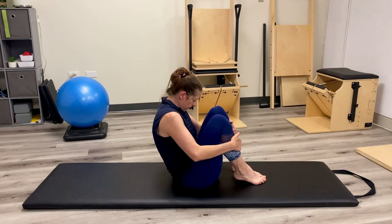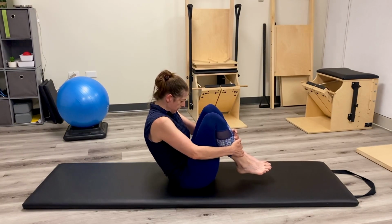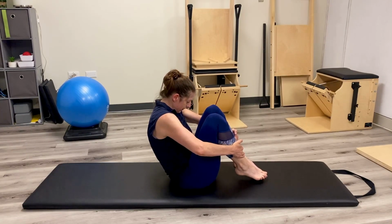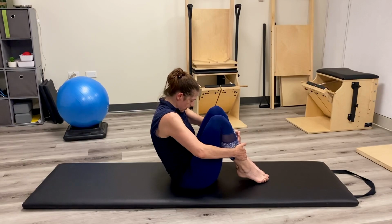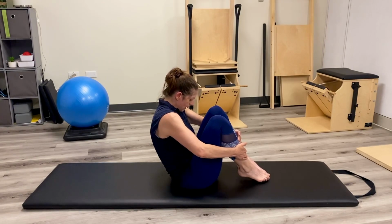So you got your feet pulled in. You're in a nice tight little ball. Take your feet up and you're right on your tailbone. Your elbows are lifted and wide. Roll back a little bit. Come forward. Keep your feet off the mat. Roll back a little bit by pulling your belly in.